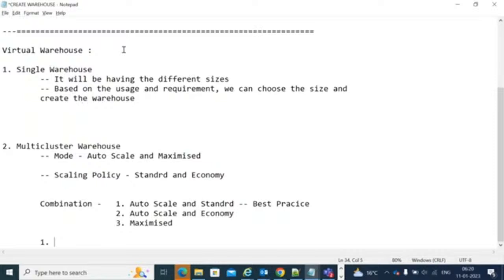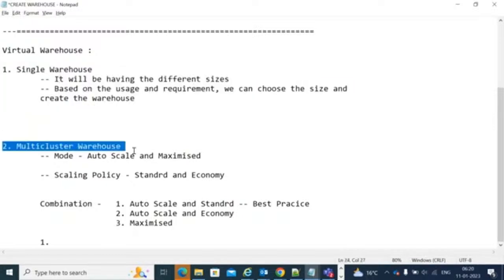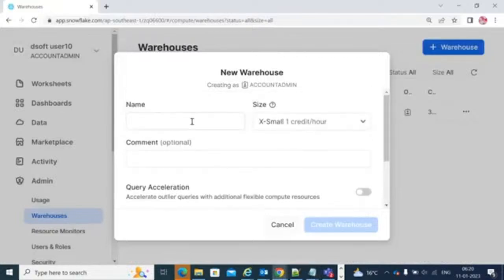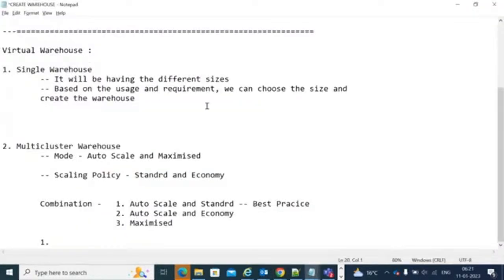Your virtual compute warehouse is very essential. This is purely a hardware component. You will create a virtual warehouse and select different sizes: X-small, small, medium, large, X-large, double X-large, triple X-large, and so on. Based on the requirement, you select the size and create the virtual warehouse.